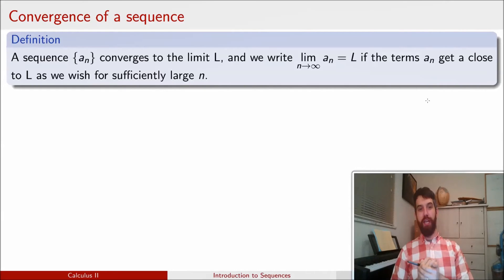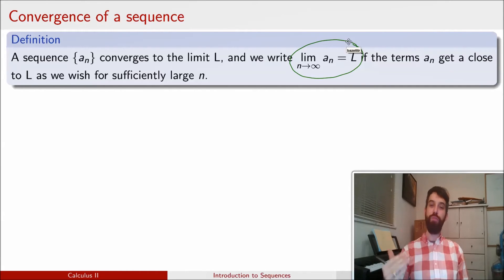Just as we can ask the question, does the limit as x goes to infinity of a function converge, we can also ask, what happens to my sequence? If my n goes to infinity, does my sequence converge? And indeed, that is going to be one of the core problems that we're going to be interested in studying when we refer to sequences. We want to know, if I have a particular sequence, does that sequence converge or diverge? So, what do I mean by convergence or divergence? This is not the most mathematically precise version that we can give, but one way to think about this intuitively is that as my n gets really large, as my n trundles off towards infinity, then the values of a_n get as close as I could possibly wish to some limiting value L. And if that's the case, if my a_n gets really close to L as my n values get really, really large, then I'm going to write the limit as n goes to infinity of my terms in my sequence a_n, the limit as n goes to infinity of my a_n is equal to the value of L.